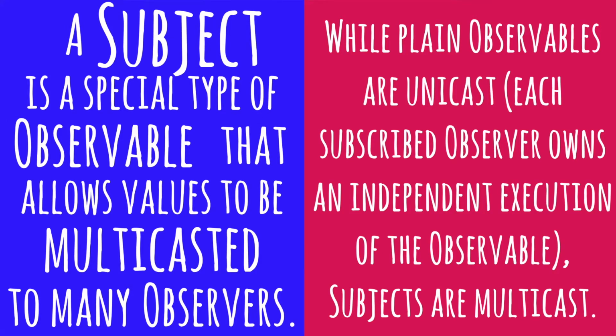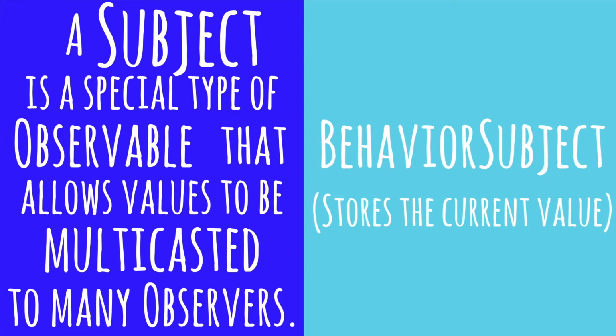When I was getting started, I was confused about the difference between subject and behavior subject, but now it makes a lot of sense. The documentation says a behavior subject stores the current value. In the metaphor, a subject is like the radio, while a behavior subject is like a weather app. Here's why. With a radio, because it's a live show, it's possible to tune in right after a weather announcement has been made. When that happens, you have to keep listening until another announcement gets made in order to find out what the latest news is.